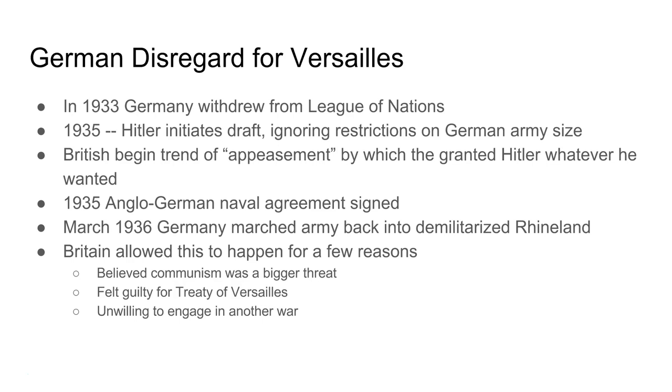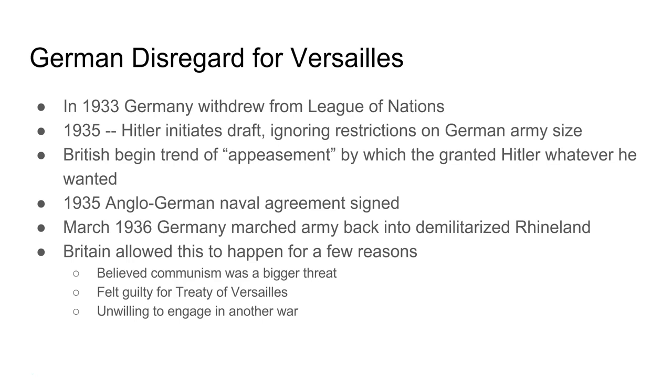World War II begins, first shots are fired in 1939, but you could really trace its origins back to 1933, when Germany withdraws from the League of Nations. And the League of Nations, of course, was an international organization that was designed to ensure peace and to bring stability to the world. Now, it was not really an effective organization necessarily, but the symbolic moment where Germany leaves the League of Nations indicates what Hitler's long-term goals are, and that is to create disorder, chaos, and of course, war. And that starts in '33.